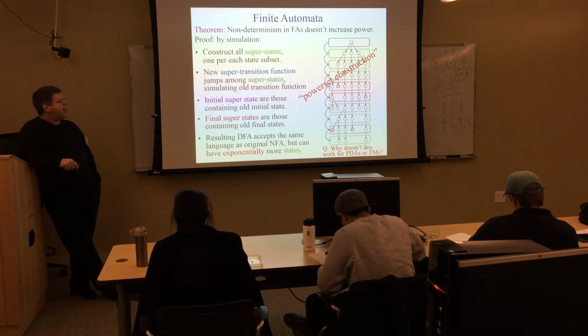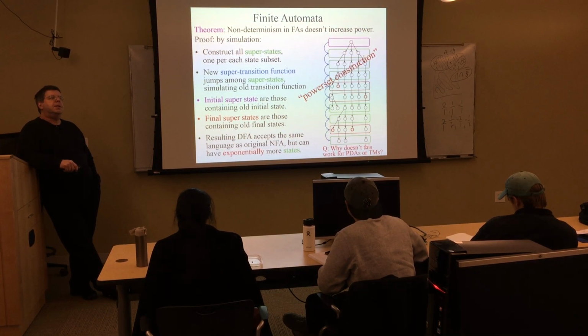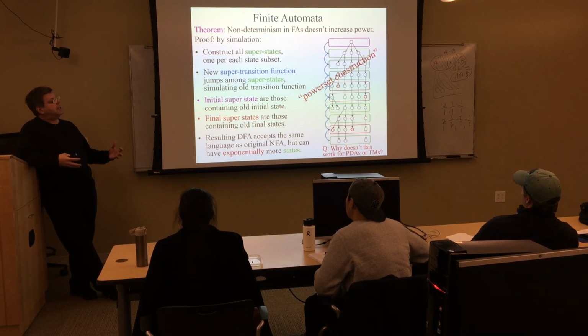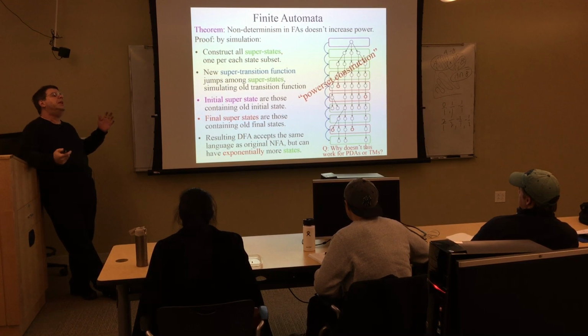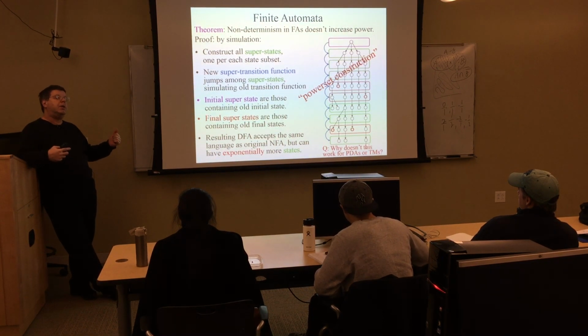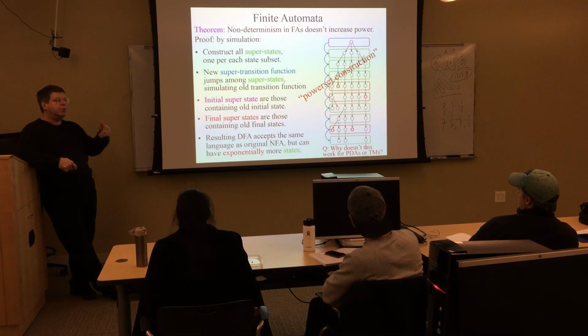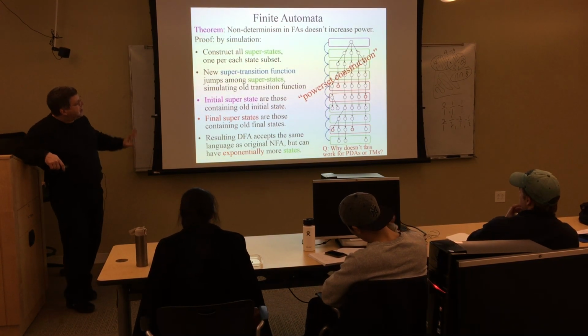Now, this construction won't work for push-down automata or for Turing machines. We'll talk about those later in the course. So it works for finite automata because the state of a finite automata doesn't depend on anything other than the state set and the symbol that you're looking at right now. It doesn't depend on the previous states or the contents of a tape or the contents of a stack, and so because there is no tape and there is no stack like we have in push-down automata or Turing machines respectively. But that's kind of jumping ahead.